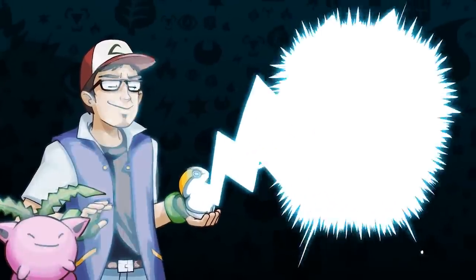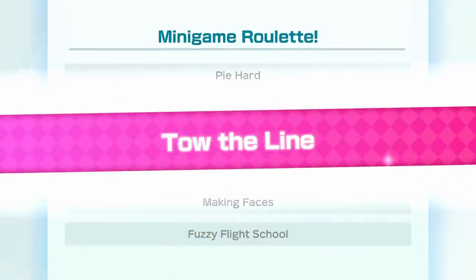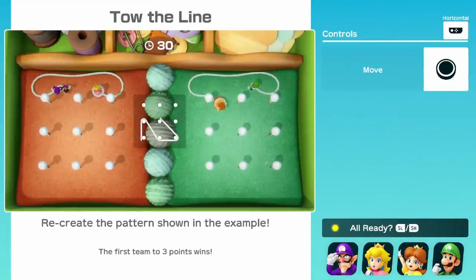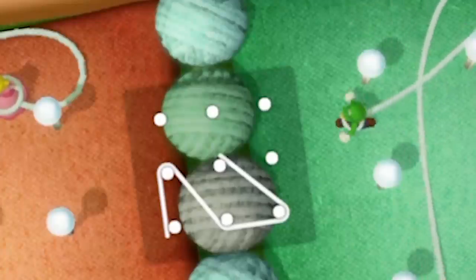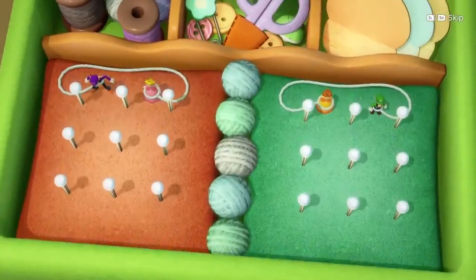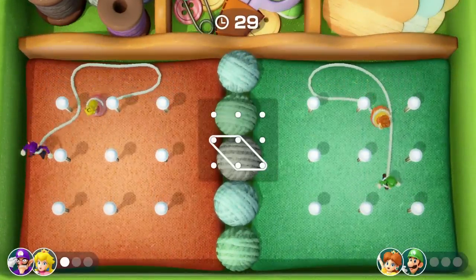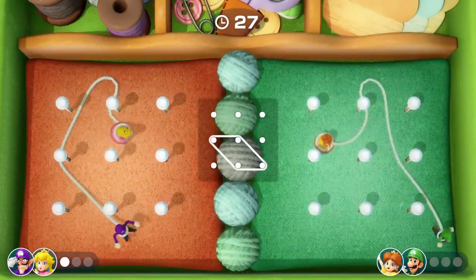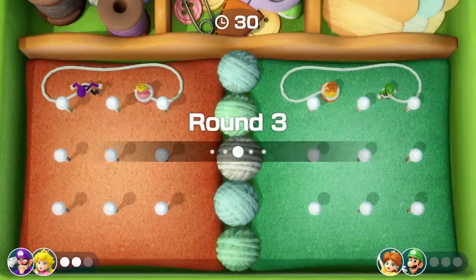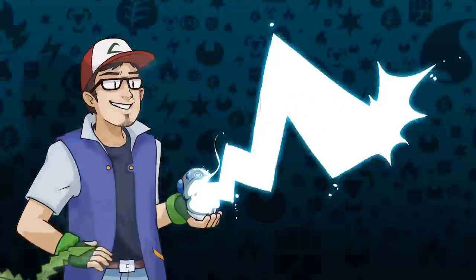Number 6. Toe the Line. Here's another 2v2 game, dropping our players into an adorable crafting box and asking them to complete moderately complex spatial puzzles. Your goal is to recreate 3 patterns on a board as quickly as possible, but the limited slack on the rope means that it's really easy to drag the other player in a direction that you weren't intending. It's a clever game with a clever presentation. Number 5.